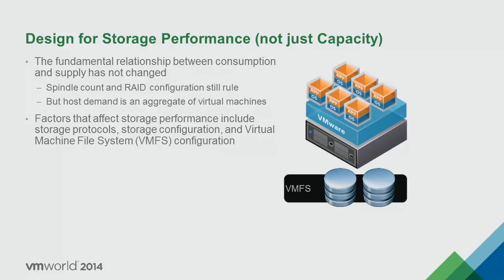When we got the right drives in the array, we actually did close to 30,000 IOPS. So this is where it's really important to understand the stack all the way from the top and to the bottom. And this is where we talk about it's not just capacity. It is performance as well.